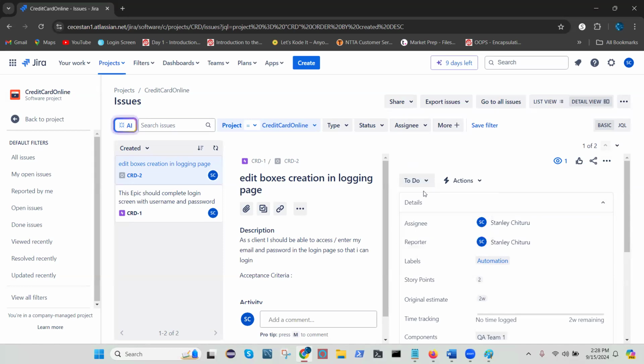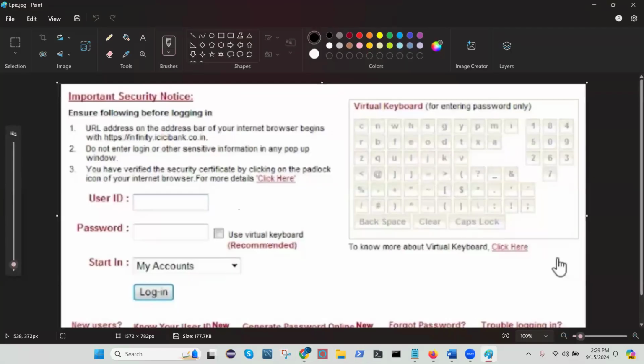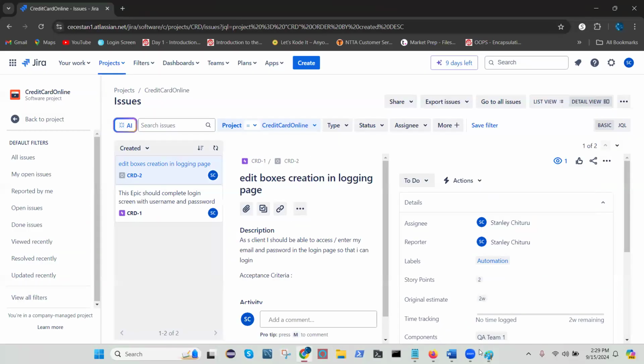So this is in To Do state, and tomorrow is the release date. So you will see all the user stories which are tied to that release, and you will look at the status. If something is in this To Do state right here, he will quickly open it and see why this is in To Do state when we are going to release tomorrow. So the status is still pending. We have not finished this particular user story. We have not finished creating these edit boxes and making sure it's in production.